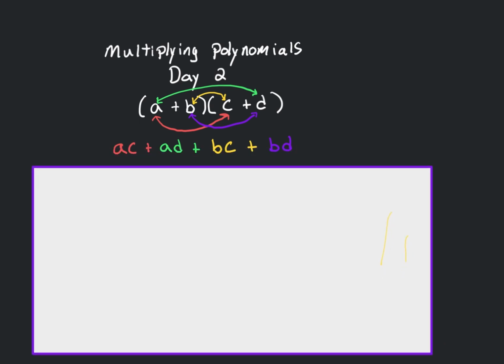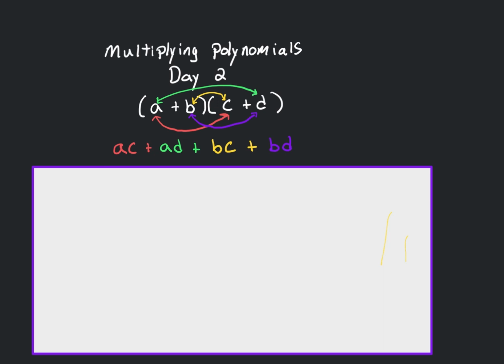So the first part, really, we're distributing this a. And we're going to take a times whatever c is. Again, it's more likely to be a number or a variable, whatever it is. But the first step is to take your a times your c, and then take the a times the b. So essentially, you're distributing that a value from the first polynomial into the second one by multiplying it by each term of the second polynomial.